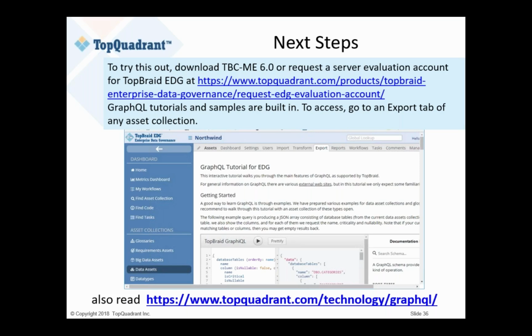Yeah, so currently GraphQL is available for any of the data asset collection types that are available in TopBraid EDG. So for glossaries, taxonomies, and all the other features, it's not available for ontologies right now because ontologies don't really fit into the schema.